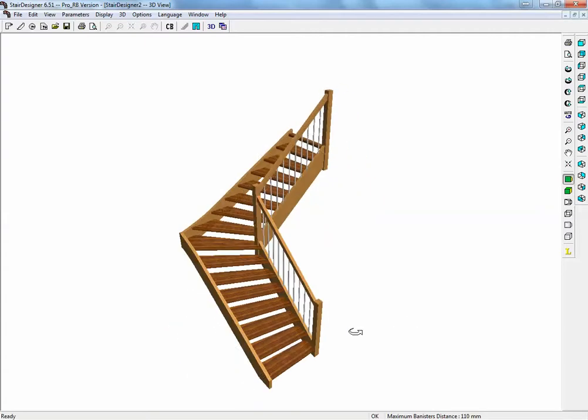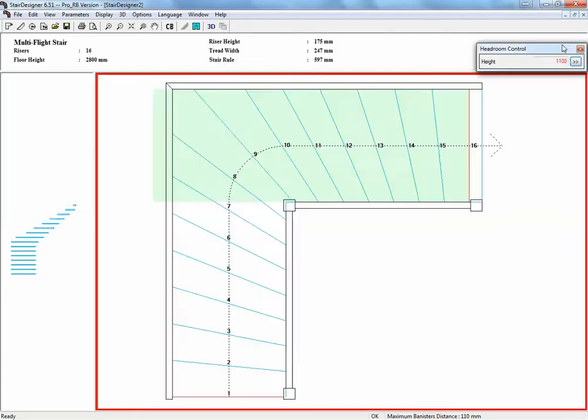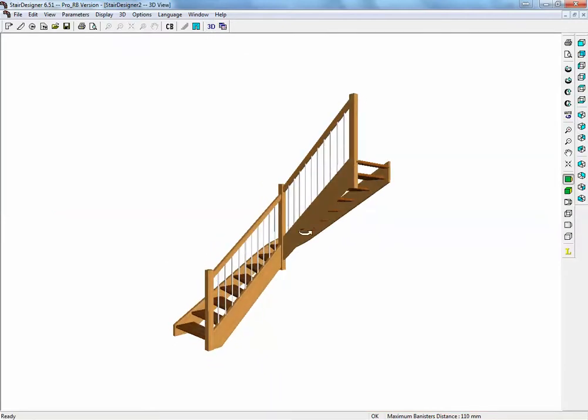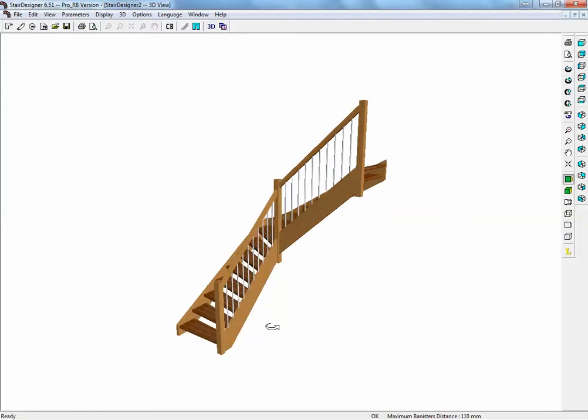That is in fact two flights, but by default, if we look at it in 2D, we can see this clearly. By default, Stair Designer will put winders all along the step. This is actually a stair with dancing steps, and this makes a very, very safe stair to climb up and down, because all the collets, which are the width of the steps near the outer string, are as wide as they can be. It also makes an elegant stair where the strings are nearly straight, just following the steps. You can see that the actual stair has got a nice, even form to it.